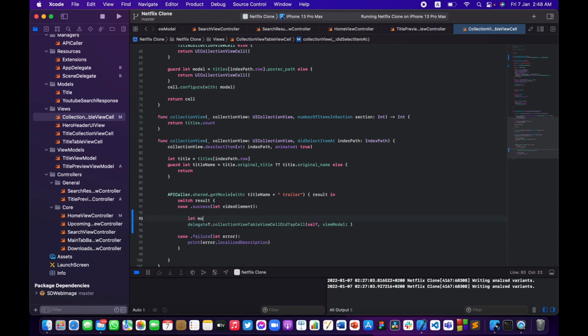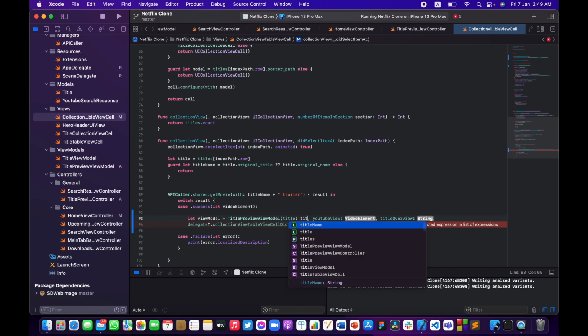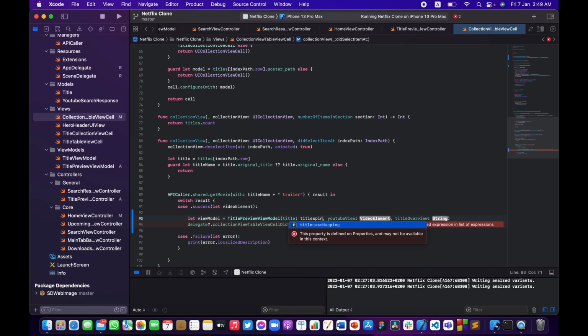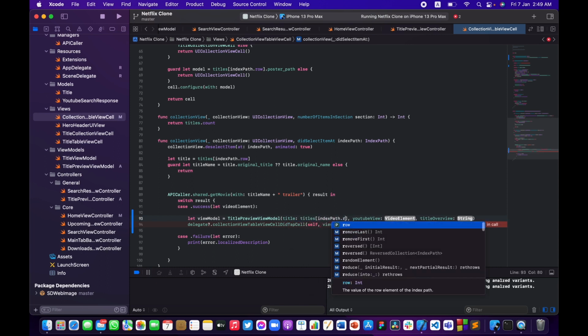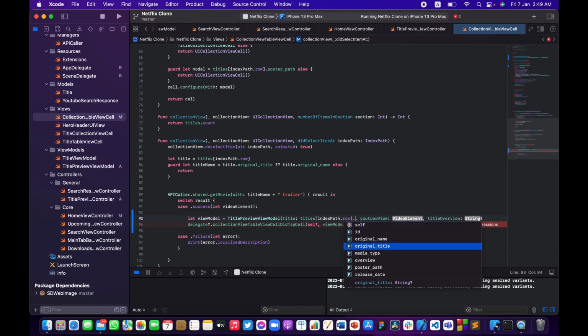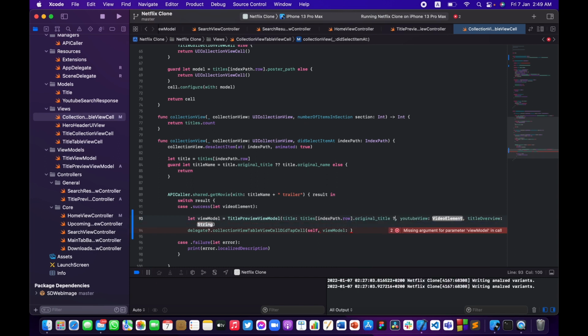So let view model, and that is going to be of type title preview view model. Here I'm just going to pass in the string for the title. So that is going to be titles index path dot row, and over here I'm just going to pass in the original title, or basically the original row.